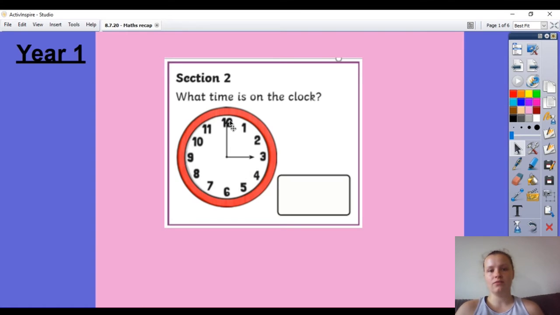Now the big hand tells us what minute it's on. But when it's pointing to the 12, it's a new hour. So it's an o'clock. We say o'clock when it reaches 12. So we don't say 3:12 because that would make no sense and that isn't a time. So we say 3 o'clock. The little hand tells us the hour, so it's 3, and when the big hand points to the 12, it's a new hour, so we've reached 0 again, so it is o'clock, so it's 3 o'clock.